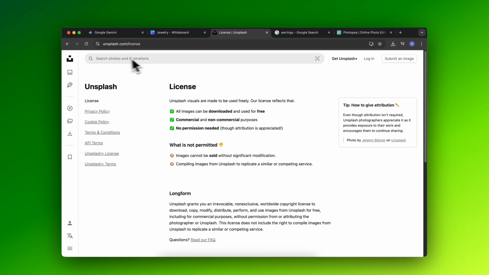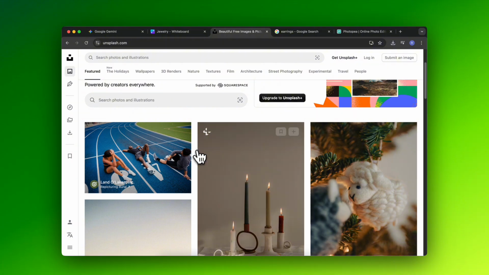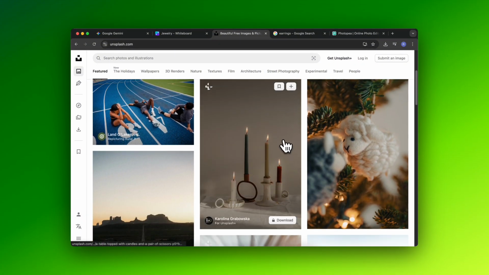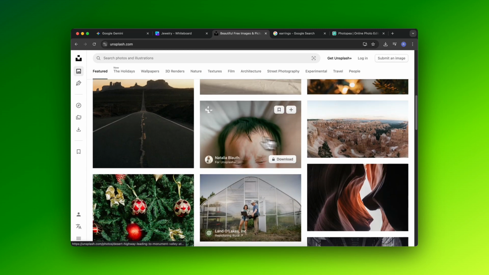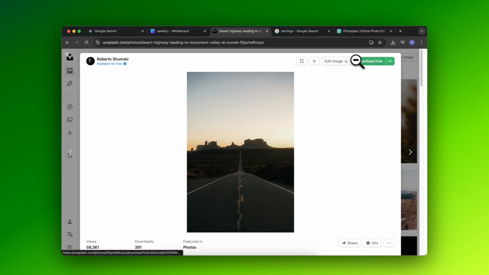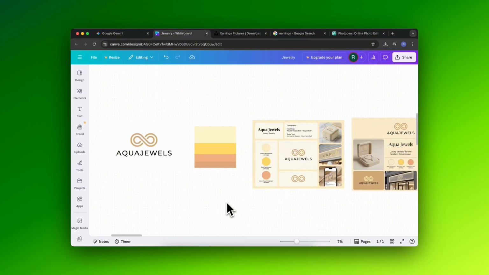So I want to show you Unsplash as well. As you can see here, the images are allowed to be used for free, commercial and non-commercial. We don't need to give any permissions, just download. I'll show you also, if you see this plus here, then you need to upgrade to Unsplash Plus. But there are so many images that you don't need to. So any image that doesn't have this plus, you can just press it and download for free. So feel free to use any image from this website. I'll be creating a separate video in the future for this, but I just want to show you what you also can do for your brand.